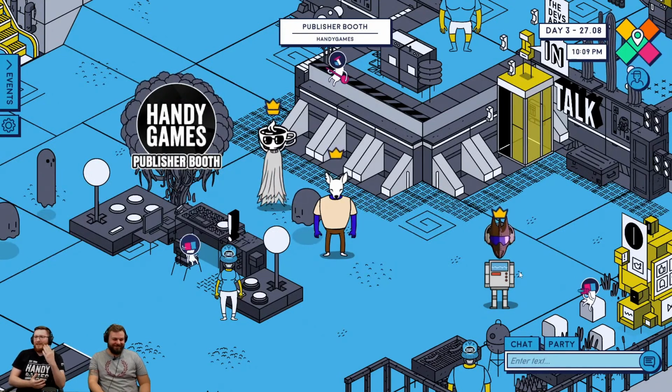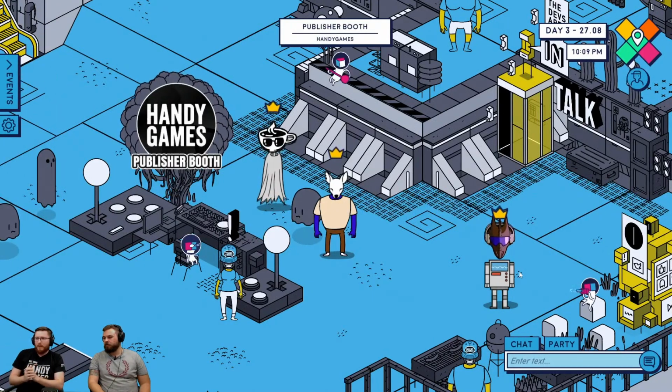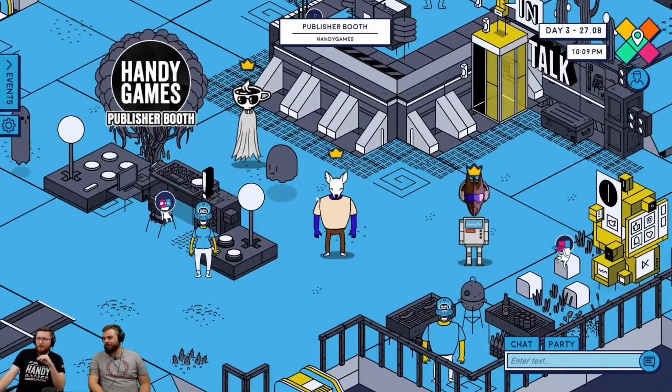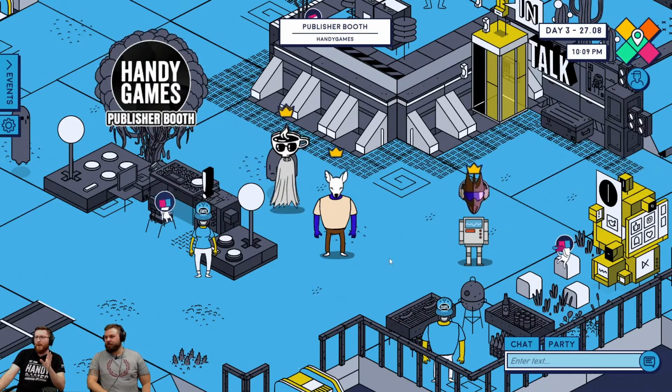You can click on a link and you're getting redirected to the Indie Arena booth online website where you can create an account and then you can join this whole platform. Right now, we can see that you can also create an avatar. We are this lovely little fella over here with the broad shoulders. Yes, we are beautiful. We are starting here at the Handy Games publisher booth.